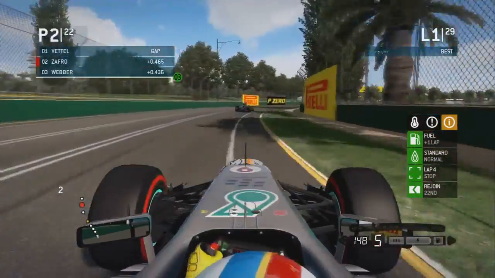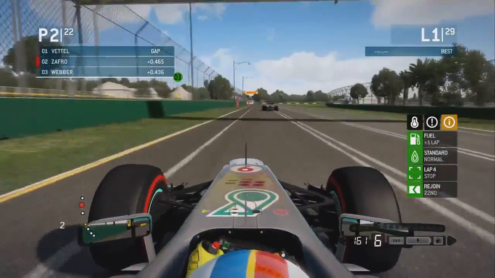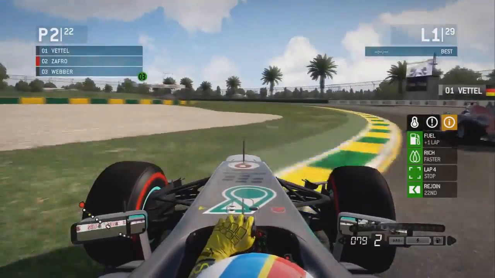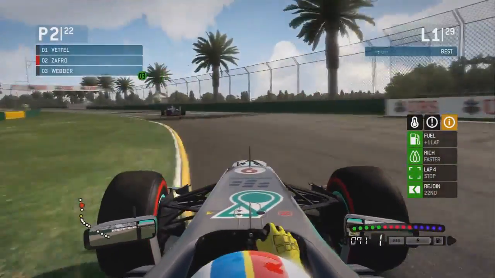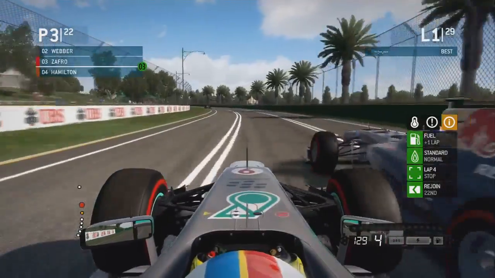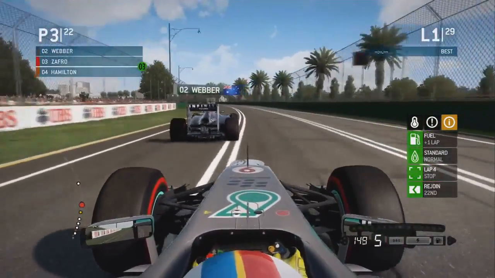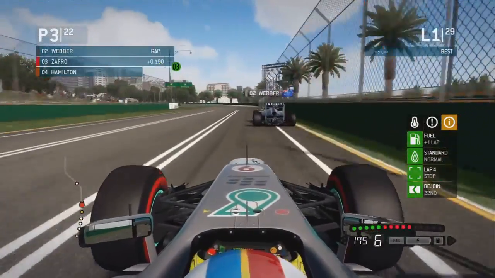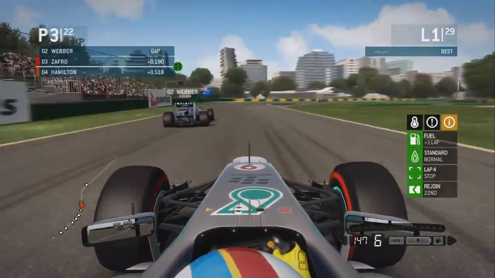But Vettel is now in the lead of this race. Can we do anything? We're going to go on the attack here. We pretty much got to go, and now we've made a mistake on the first lap. Hamilton's going to... it's not Hamilton either, it's Webber going around our outside there, as we've got rubbish on our tyres. And now let's see what we can do.